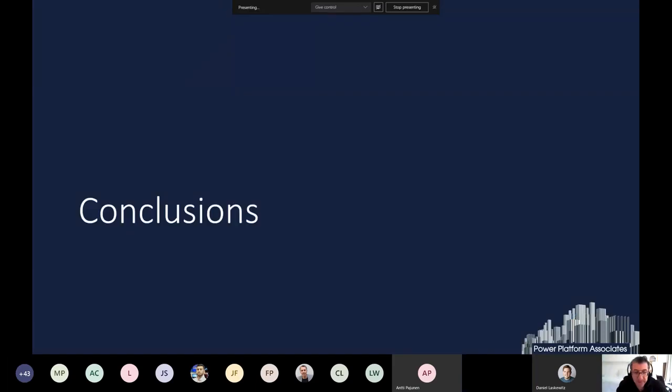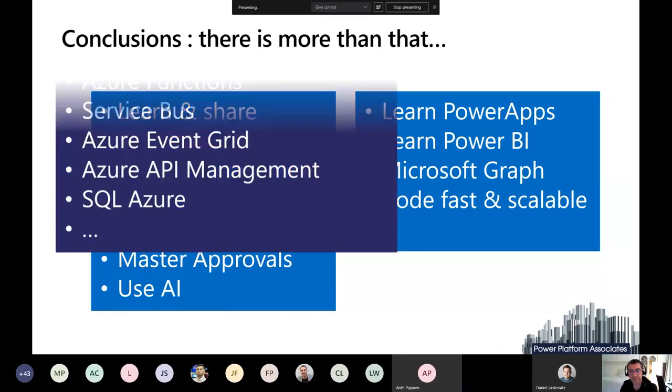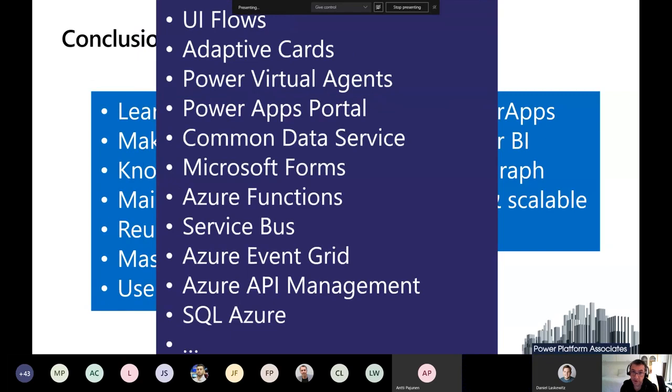Conclusion. Well, we can spend one additional hour on talking about enterprise features that matter. There are many things to talk about. There is more than that. So I recommend you learn UI flow, and of course adaptive cards, and I'm sure Thomas will agree with me. Regarding adaptive cards, if you use them in Outlook, which is not really an adaptive card, as Thomas mentioned, make sure that you have Outlook online, because Outlook on-prem does not support the actionable message.